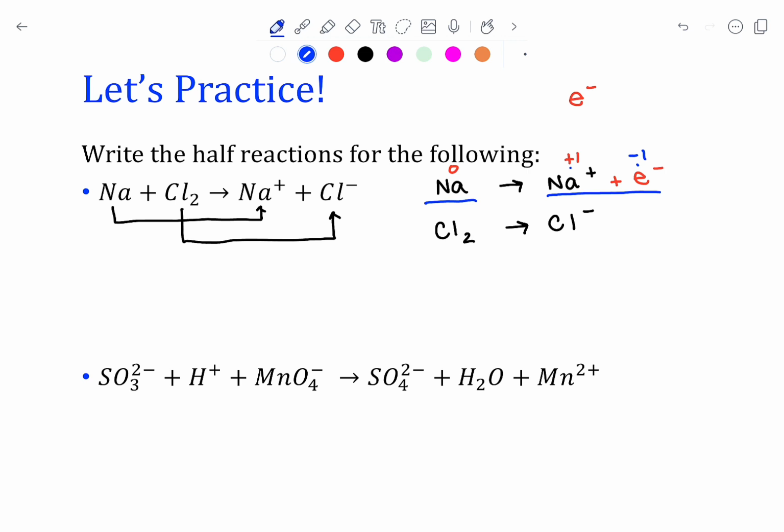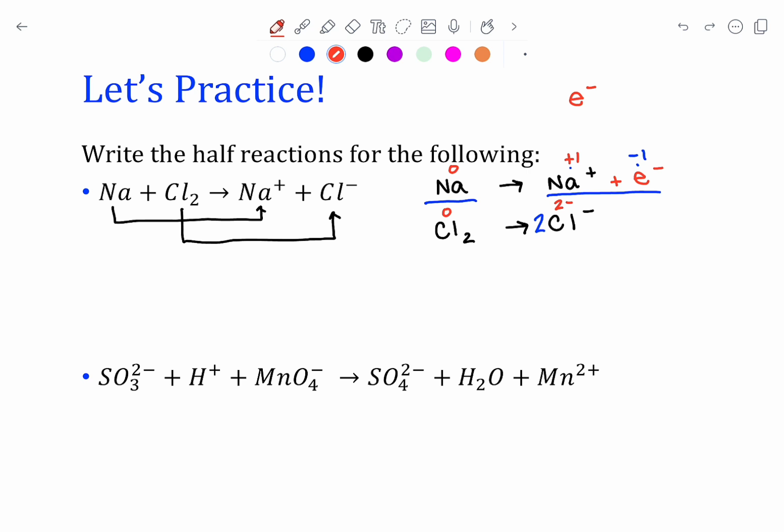If we look at our chlorine, we have Cl2 turning into Cl-. Well, that's first not balanced in the number of moles, so we know that we need to put a 2 in front of that chloride ion in order to have the balanced number of chlorines. But now if we look at our charges, we have a 0 charge on the reactant side and a 2- charge on the product side. Remember, since we have 2 chlorines, that 2 is going to apply twice to that negative charge. So I have 2 chloride ions, so my overall charge on my product side is 2-.